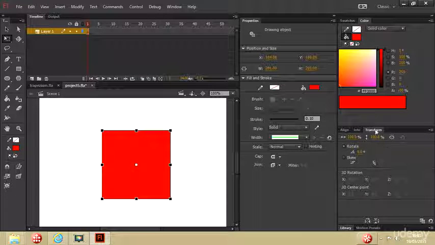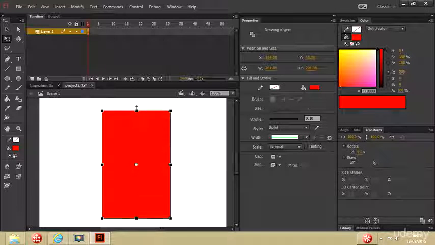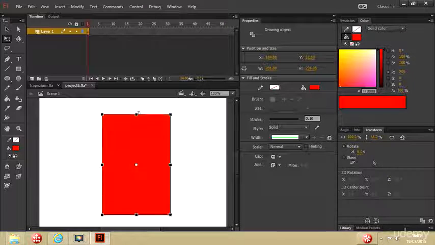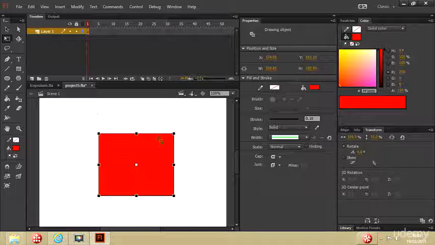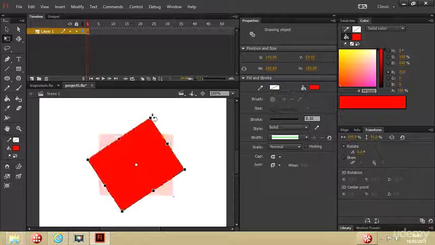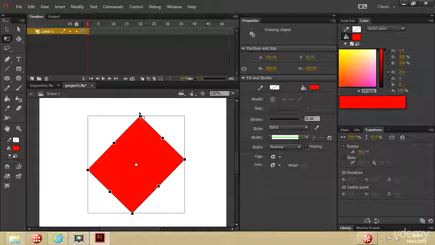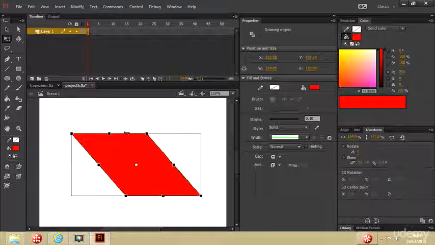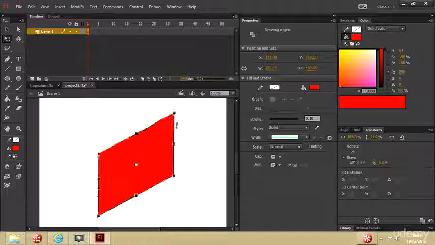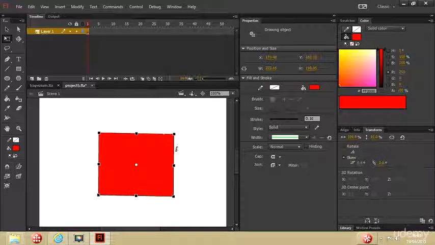If you're also looking at the transform menu, you'll see these numbers change as I use the free transform tool. So you can see there that has changed from 100%, and that's changed from 100%. So you could either use the free transform tool or the transform menu to achieve the same effects. So the rotate has changed. If I put the rotate back again, I can also skew it if I put my cursor in the right place, and that's changed that. So it's a general deformation tool, and it's quite useful for several things.